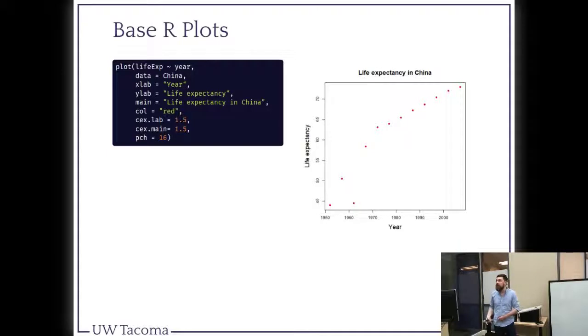The thing I would like to note about that is many of those arguments are complete gibberish when you look at them if you have not memorized what they all are. It's like, what is CEX? It's text scaling factor, but you wouldn't know that unless you looked in the help. PCH, what is PCH? If you've been in R a long time, you automatically know it's the points size or shape, depending on what you're doing. Kind of hard to know, and one thing you'll notice here is that the entire plot is done in a single function call. It's just plot.